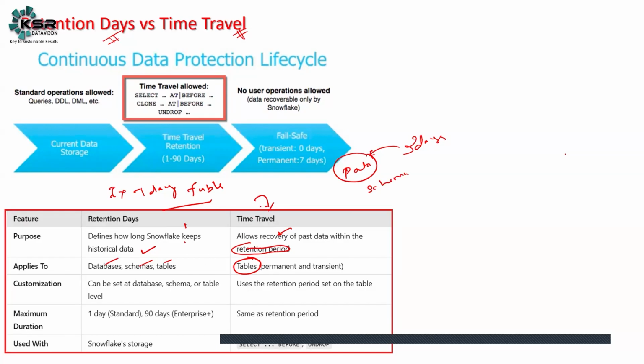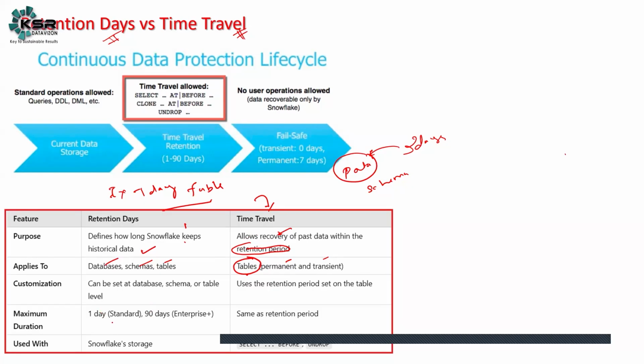Okay, that is not possible with respect to time travel. Only with respect to tables, and there are different types of tables. One is permanent and the other is transient. What is that? We'll see. Only on top of those can you do time travel. Okay, it can be set at this level, but whatever retention period you are using, only within that can you bring back the data.